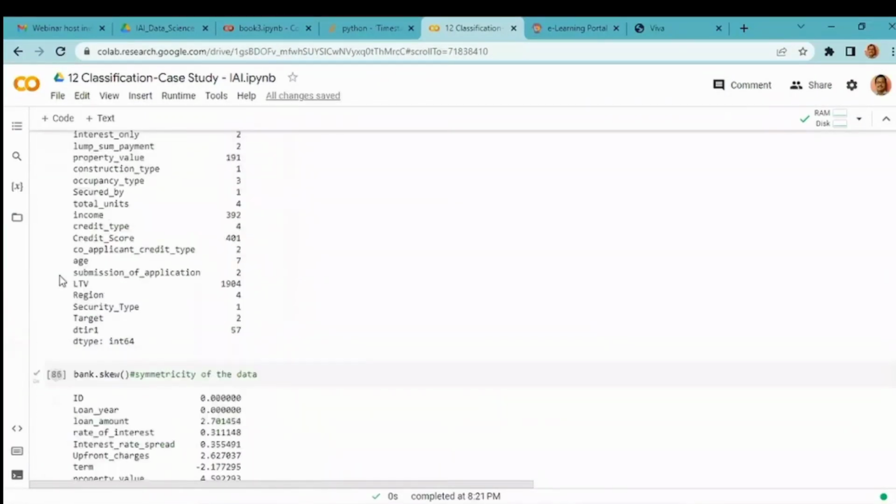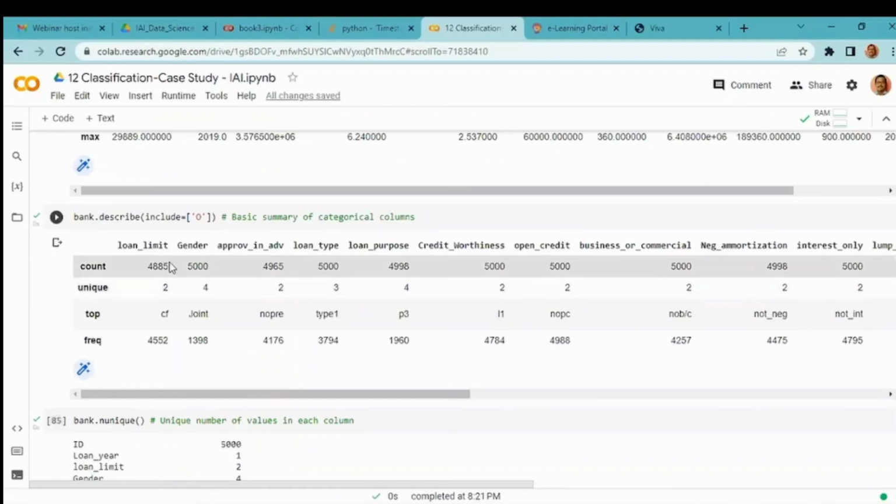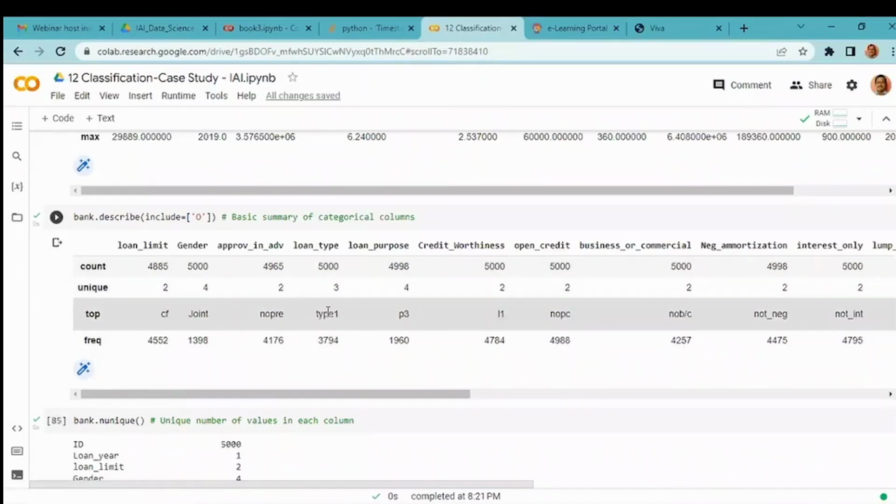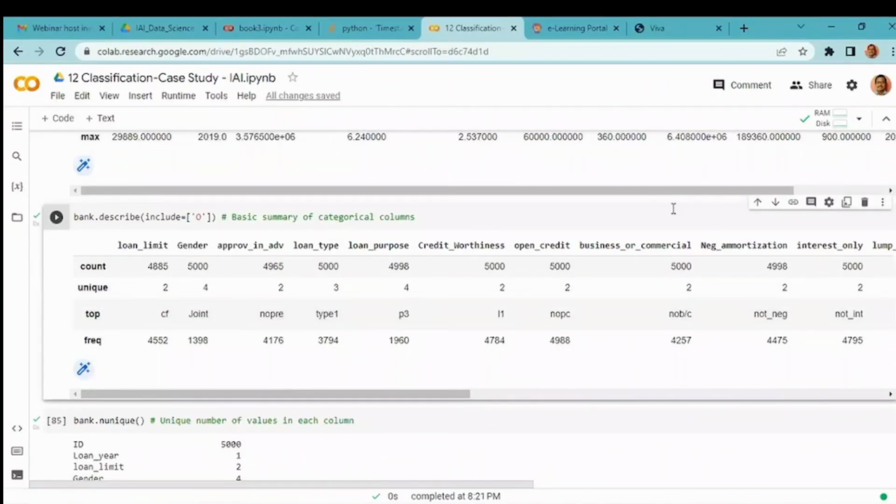Yeah, this is what can help me. Type 1, type 2 may not be any increasing or decreasing. Loan purpose also, P1, P2, P3 may not have any kind of an order.